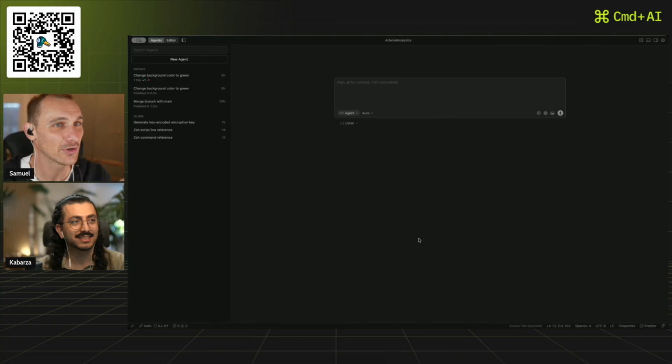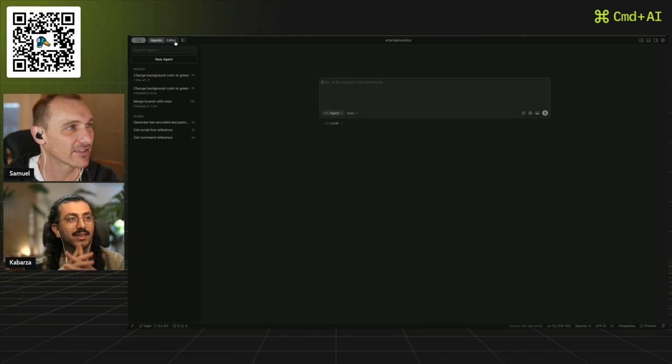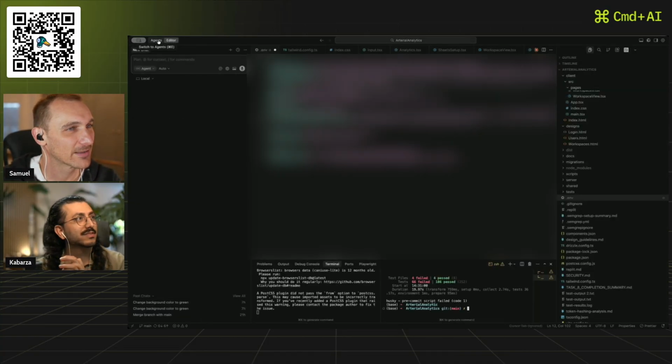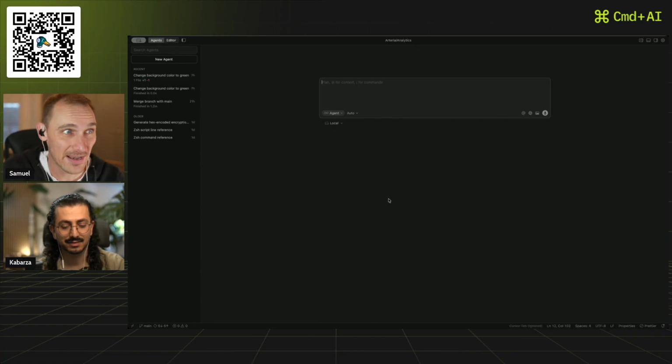So basically what you're seeing on the screen right now is this all new agent mode, which you can swap just at the top left here. I think this UI could probably be a bit nicer, but the agent mode is basically removing the code from the experience, which oftentimes a lot of people do. They're just vibing out basically.